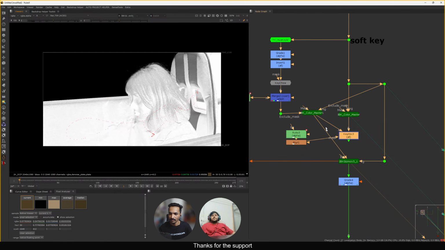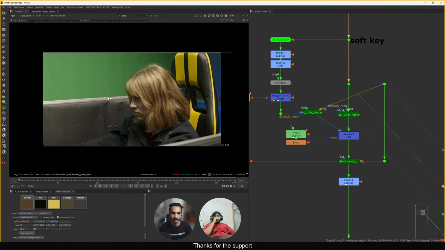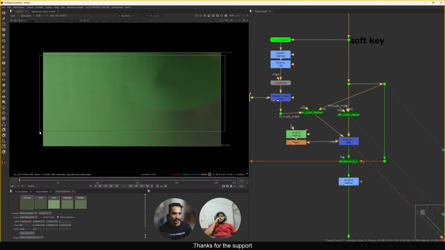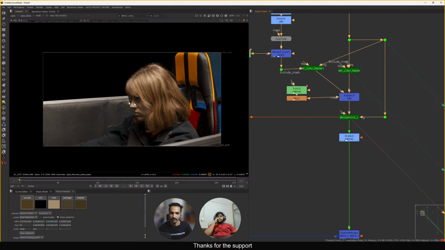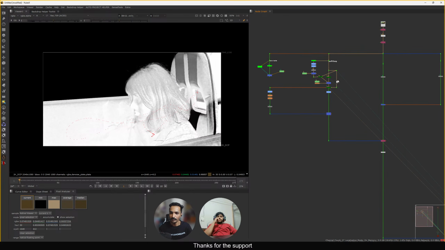So this is how you can key mix basically. Focus on a separate part, like for the hair, this is my master and I'm focusing on here. You can focus on this part separately and key mix here, make a master clean plate, and then use your IBK to do the soft key. That's the whole point of key mixing.